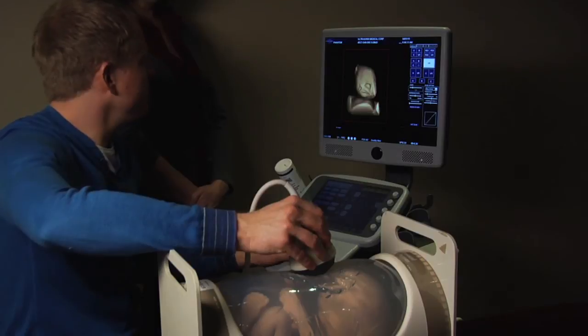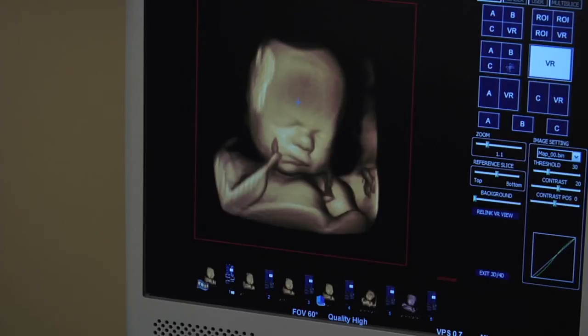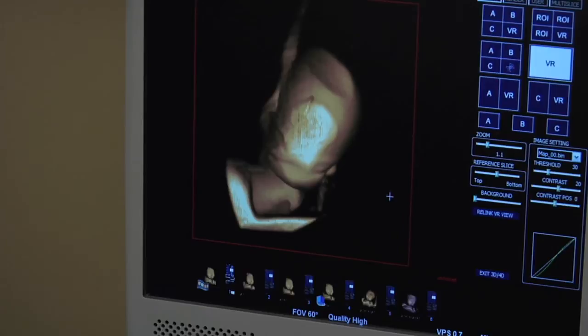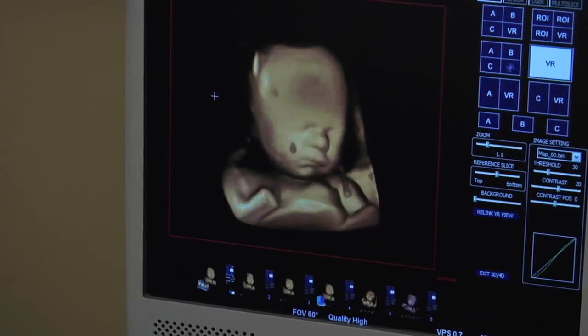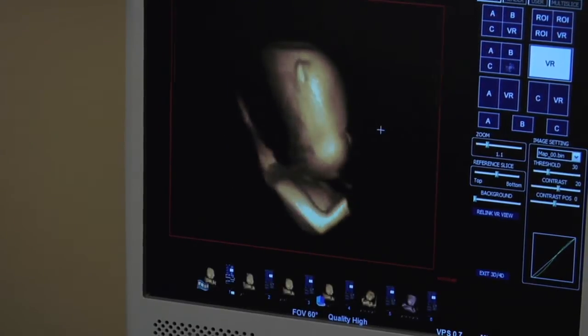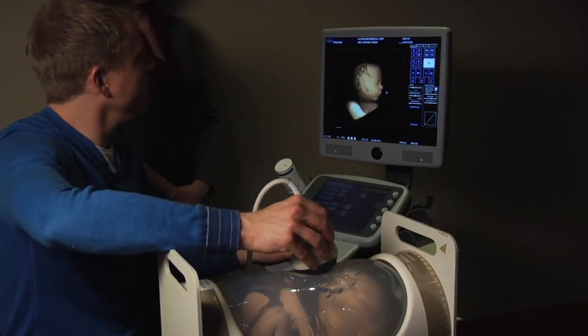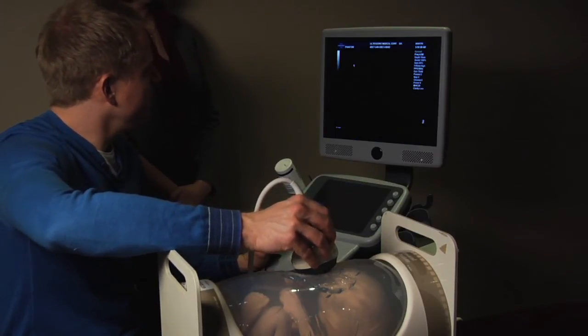When we freeze our image here, we can do some cropping on the image, so we can take away anything that we don't want to see, entering into the sculpt option and then using the lasso function. And now we can see that little area is gone, so we can see the information behind. It's possible to zoom in if you just want to focus on a particular area of interest. This can be done while scanning or post-processing.